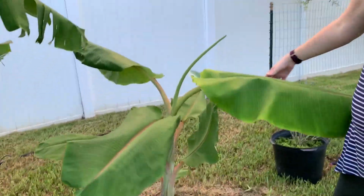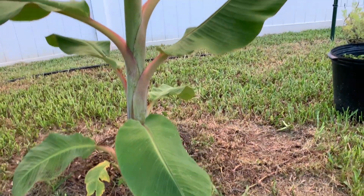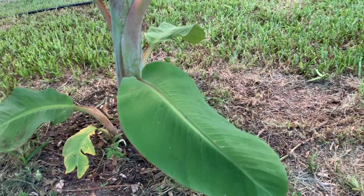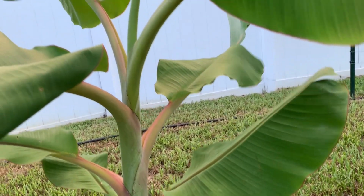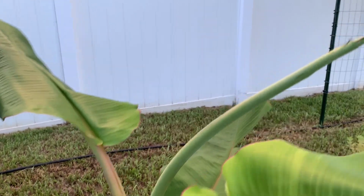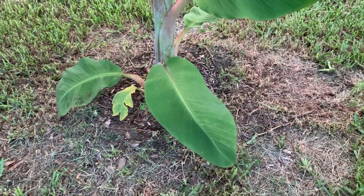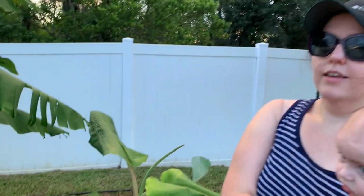It's doing really well. You can see it has almost more of a reddish tint compared to the other bananas. The leaves on the bottom, I'm just gonna cut them off so more energy can be produced up at the top, and let it keep growing as fast as it can go. And you can see there's another new leaf about right here, about ready to open up. And you can use the leaves that you chop off at the bottom for mulch around the plant itself.